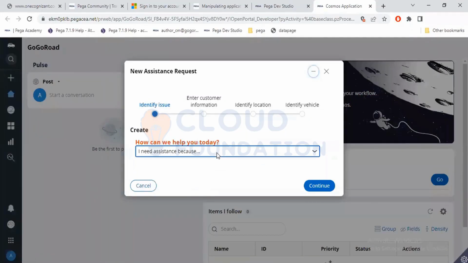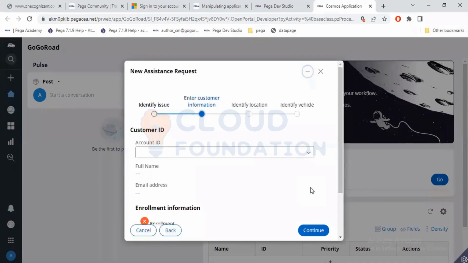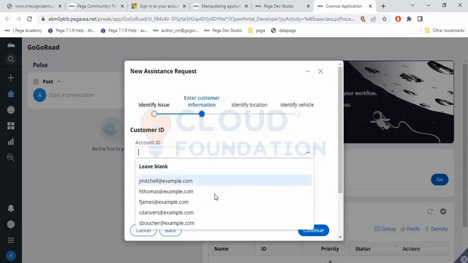This application is for when your vehicle has a breakdown, due to some error or problem, and you raise a service request to customer care or roadside assistance. That is this assistance application. I was just trying to create one case.